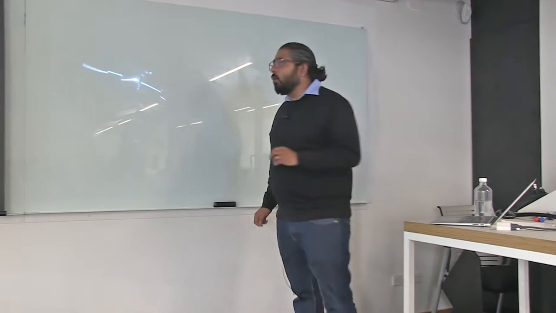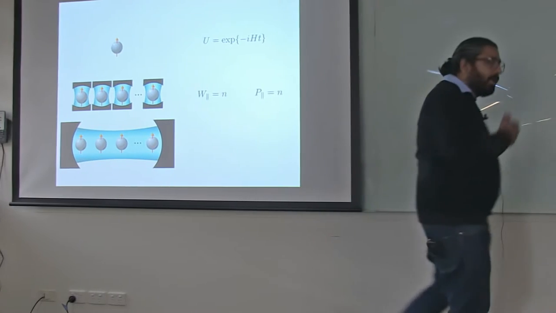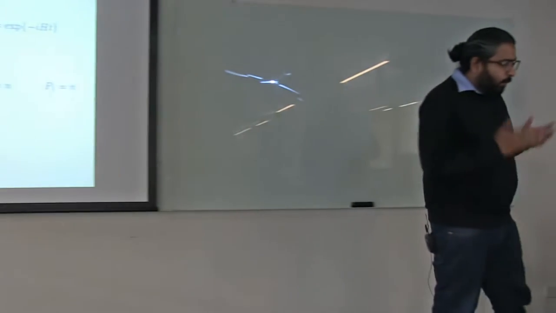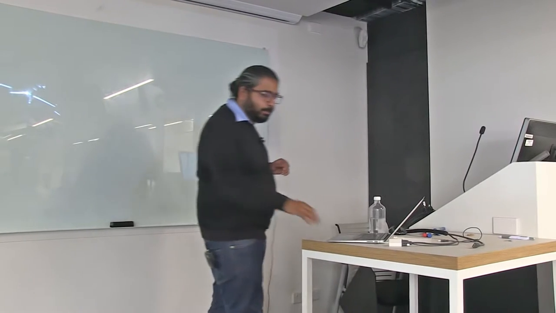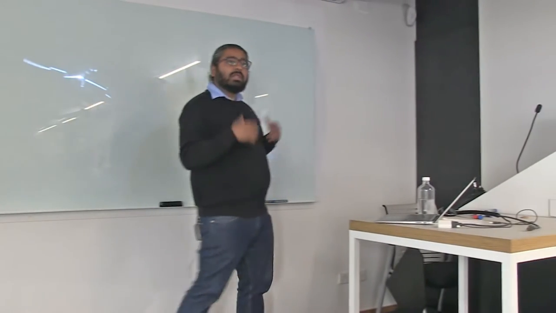However, it turns out that we can do something more. We could, instead of putting on boring magnetic field, we could put something a little bit more sophisticated. And I'll explain what that is in a minute. But if we can imagine we can charge them all together, all the spins, we can take them collectively from the ground state to excited state, then what happens is the amount of work we do is still the same because we still start in all spins in low energy state and they all go up to high energy state. So the amount of work is the same. But it turns out that we can get there much faster. We get there in quadratically less time, so we get quadratically more power.